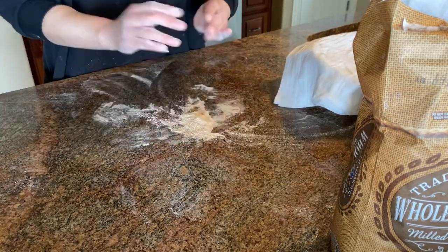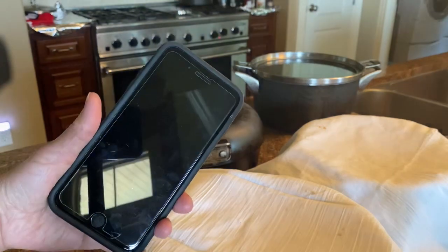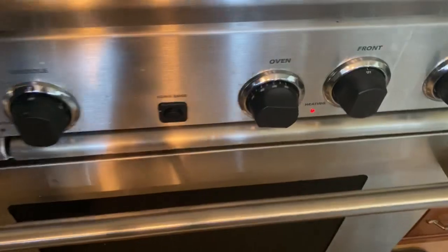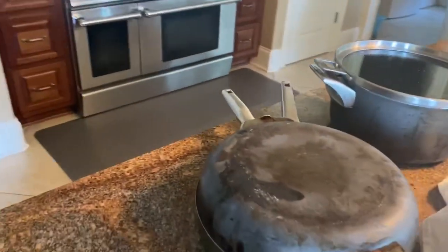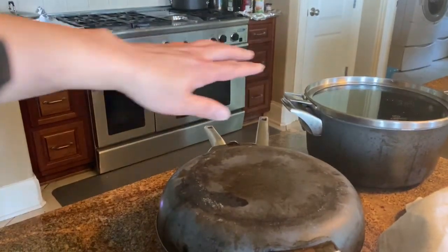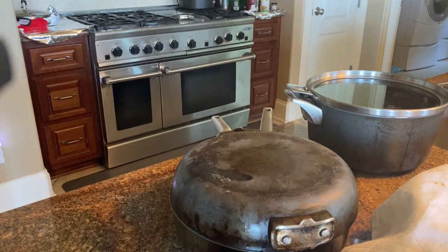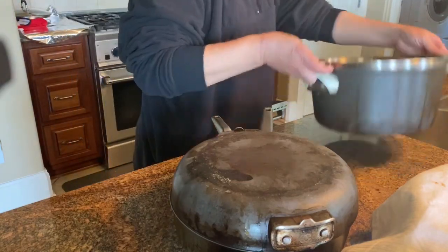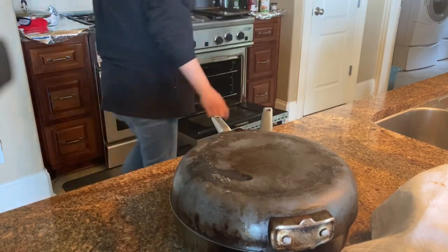the oven. And the next step, it's 1:40, 30 minutes before 3 hours of this bread proofing. I turn on the oven to 450 degrees, really high. See, 450 degrees. I'm going to put these two pots. I don't have two of them, I just have one big stock pot, and the other one is a frying pan, but I double them up. So I preheat the oven at the same time as these two pots. You need to preheat them the same way.